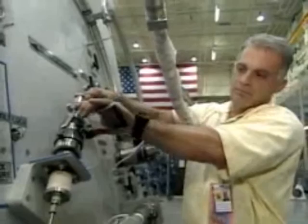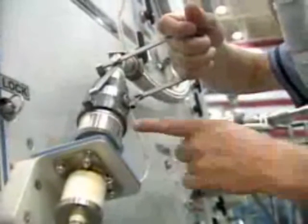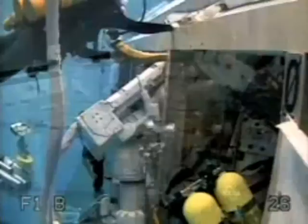The second spacewalk begins with a task added to the mission only months before launch, after engineers determined that pressurized ammonia in the station's cooling system could leak into line connectors and prevent them from being disconnected. The solution is to install spool positioning devices, or SPDs, on those connectors. The first thing we're going to do is go and look at some of these fluid disconnects that I talked about and put the hardware on them to make sure that they stay doing what they're supposed to do. So that's pretty much first off.